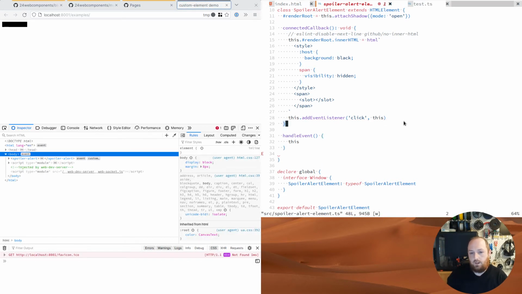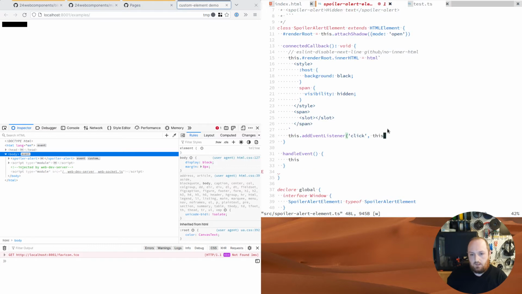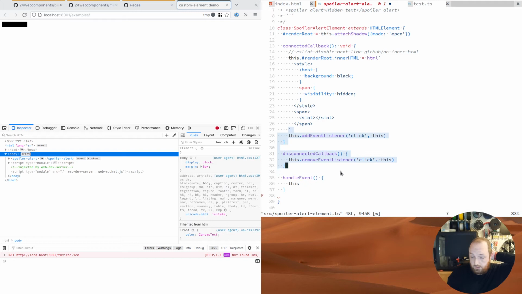What is also nice about this is that we have the connectedCallback, and there's a disconnectedCallback. Hey Nojo. The disconnectedCallback is typically where you would remove this event listener. This will work as well. However, we don't need this in this case for two reasons.